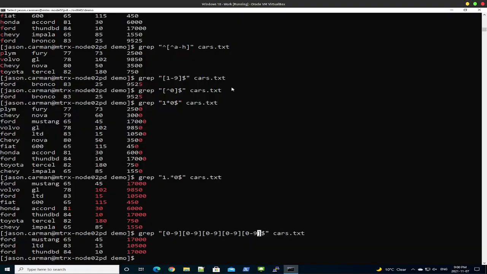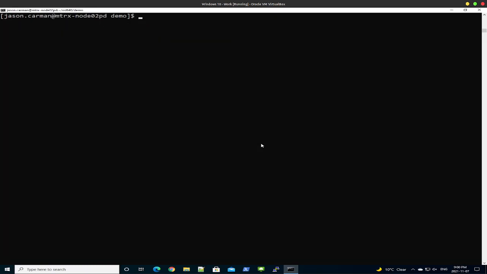So back over to Matrix. I've got my cars.txt file here. Clear my screen. So I'm going to use the first one, grep -E. The second one I'm going to use egrep. We're going to do the same expression here, just to show you it works both ways. So grep uppercase E. We're going to be looking for lines ending in 5 digits in our cars.txt file.